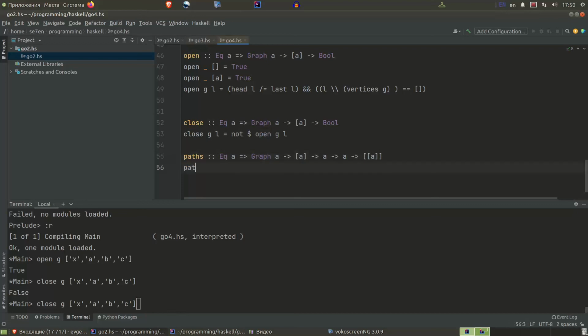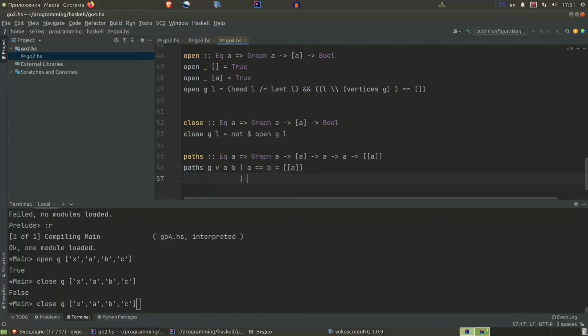Okay, and the implementation: we take some graph, some list of visited vertices, a start point and an end point. And if our start point is equal to the end point, this means that we can return a list of lists with some point A, because this is all possible paths.